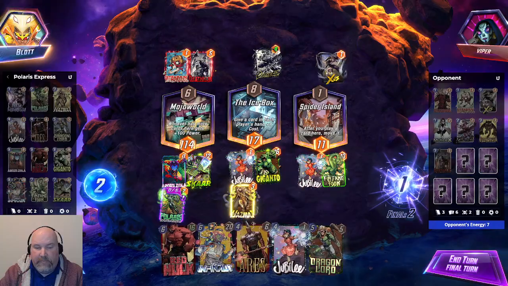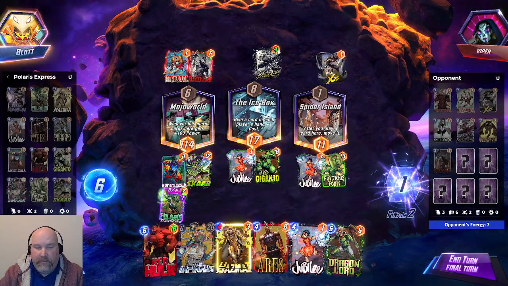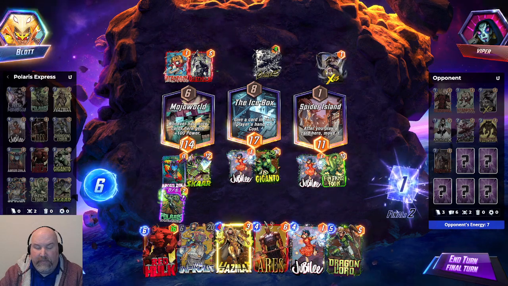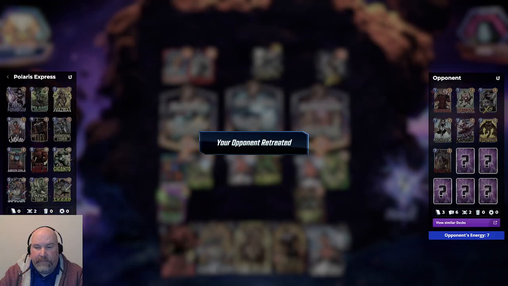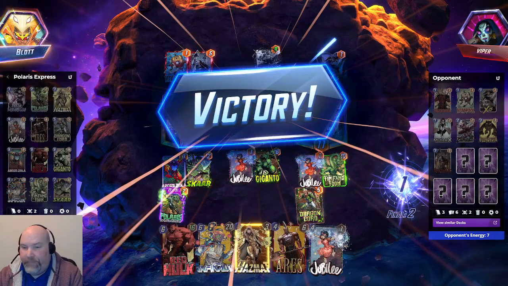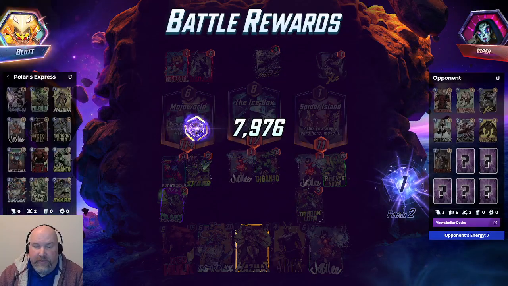We just Hazmat and let Polaris do the. But she might pull Jubilee. Jubilee's not a good hit. Or do we Dragon Lord here? Okay, it doesn't matter. We win. Victory. Okay, well, that's 2 retreats with this deck.